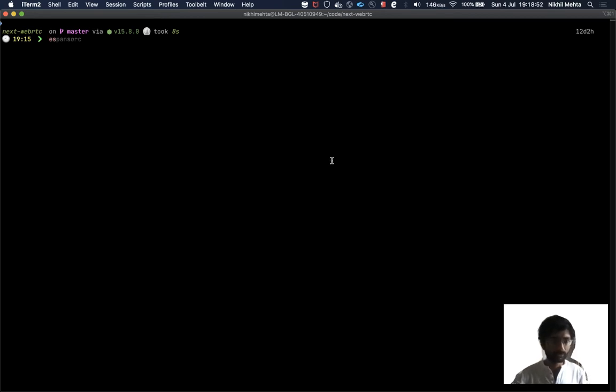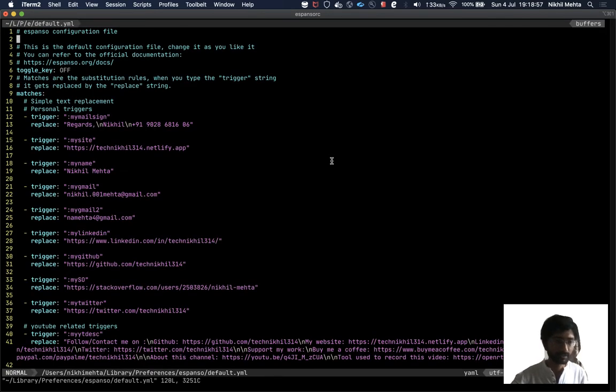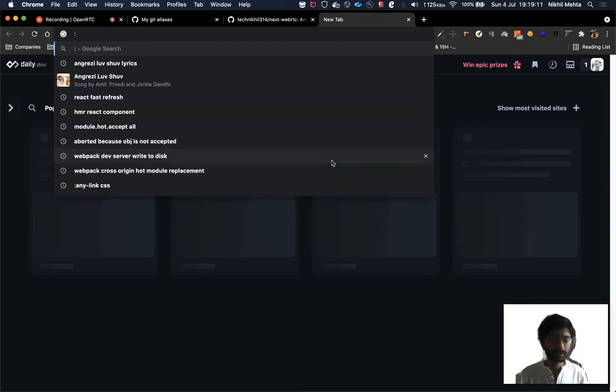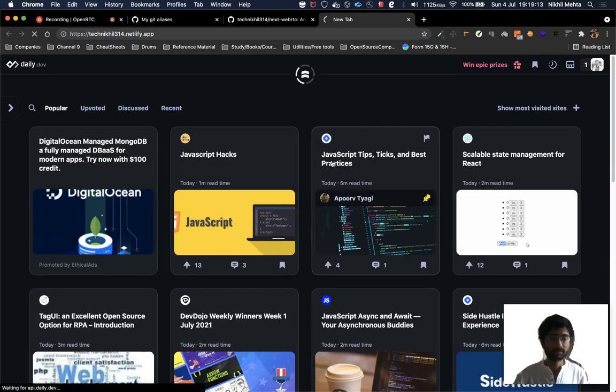So if I go to Espanso RC, there is something called Espanso config, right? And here you can see I have all my aliases here, right? So if I want to add my site somewhere, right, or even open my site, I can simply come here and say my site and press enter, right?